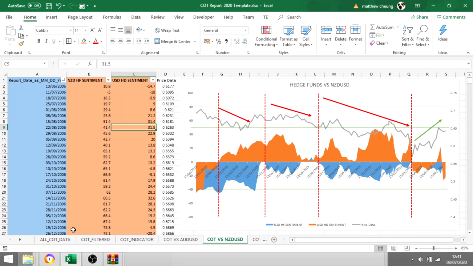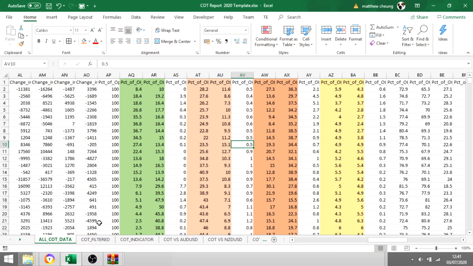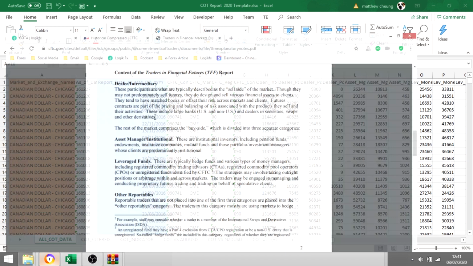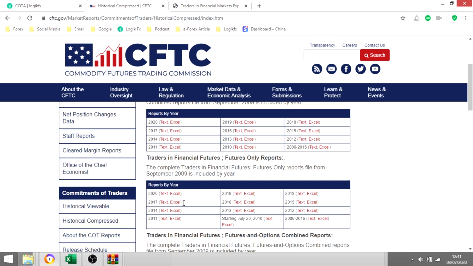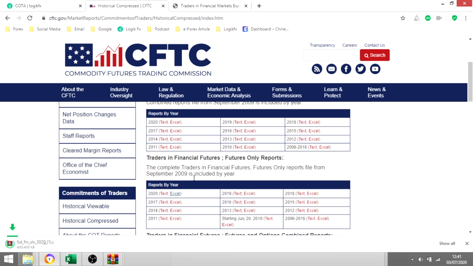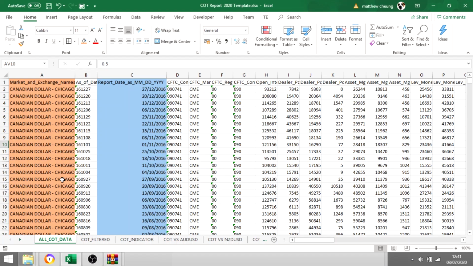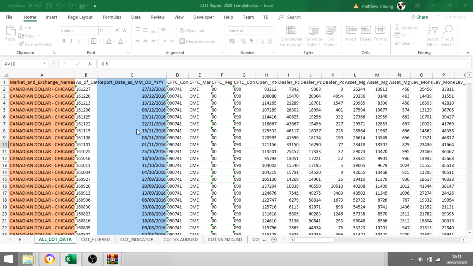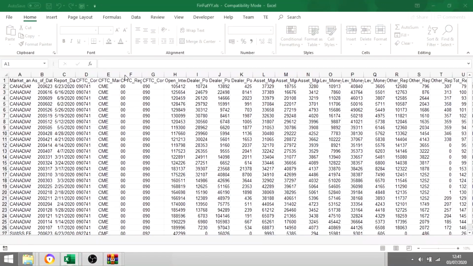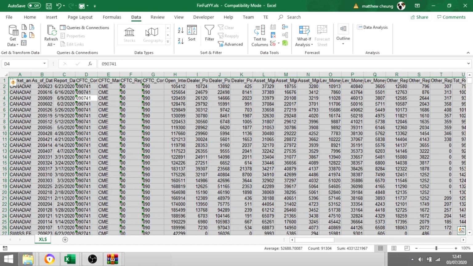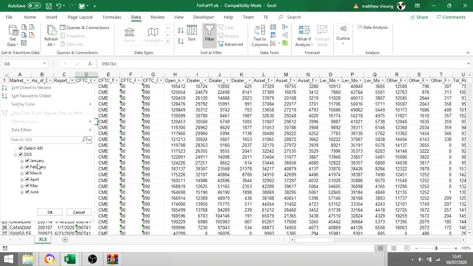Now, to update this data, all you need to do is do the exact same thing. So go back to the CFTC government website, and this time round, all you need to do is click the 2020 Excel data and then copy and paste the most recent date. So if you went into Excel and you actually downloaded that data, you opened it up, you'll only want the weekly data for that week. So to do that, you just open it up, enable editing, create a filter, Control A, data, filter. You now only want the data that is the most recent 2020.